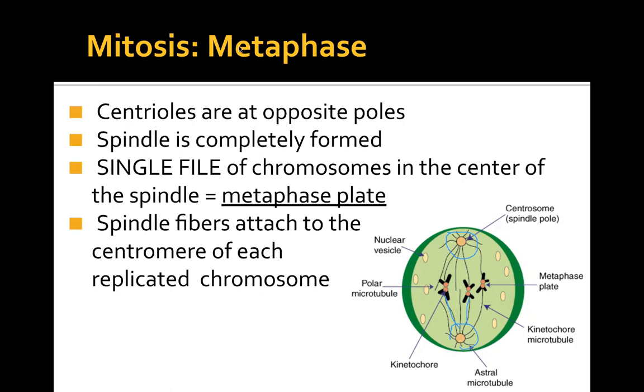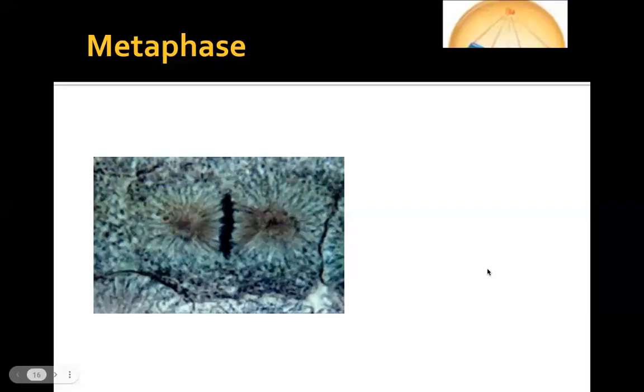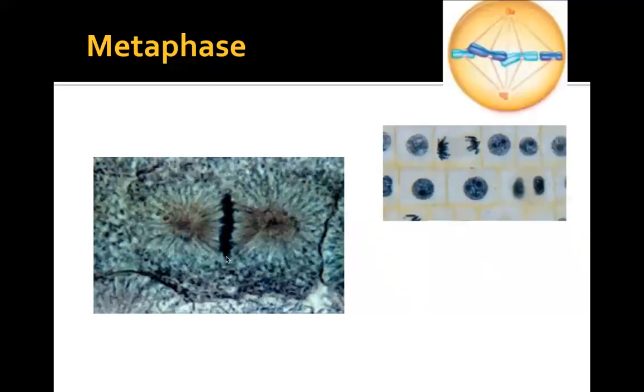I think that metaphase starts with M, and in this phase, all the chromosomes line up down the middle, which also starts with M. That helps you remember what happens in this phase. So we have some actual pictures of cells undergoing metaphase here. You can see here is my cell. All these pink lines are the spindle fibers, and you can see my DNA has lined up in a nice line down at the center of the cell. All right, here's another picture of a cell in metaphase. Again, that dark stain is the DNA, the chromosomes lined up in a straight line down the middle of the cell.